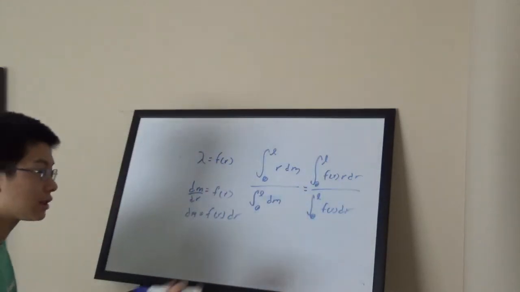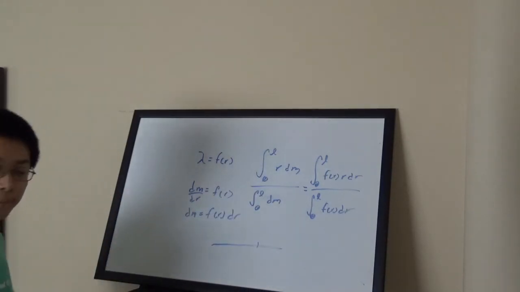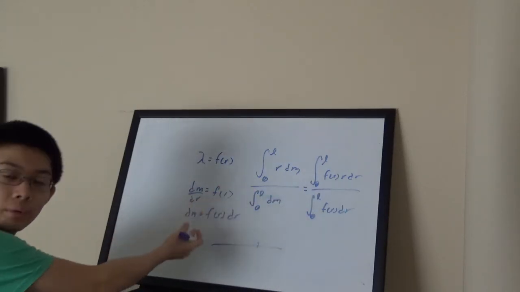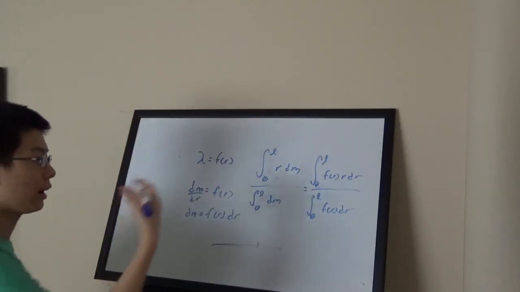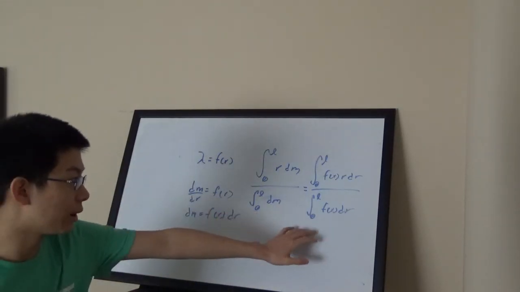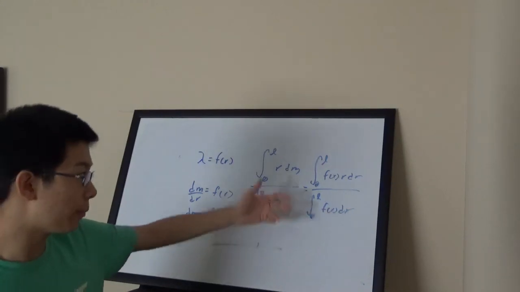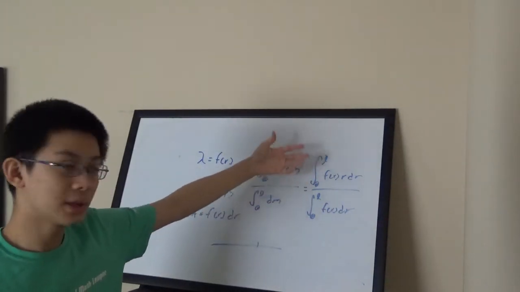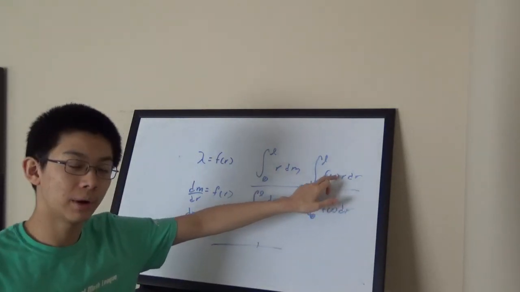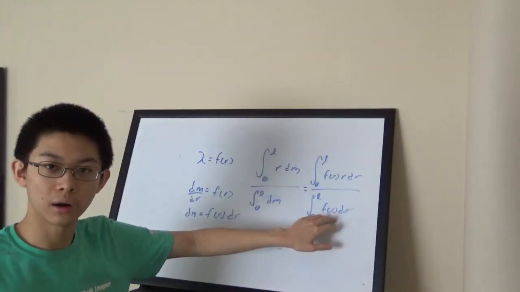And this is a more generic way to find the center of mass of some non-uniform rod. You notice we just took our linear density, did some rearrangements, plugged things in, and got this final formula. So if you're ever confused, just keep this one in mind. Maybe take a note of it. It's pretty simple to remember. You integrate along the whole length. On the top, you want r dm, so you do f of r times r. But on the bottom, we just do dm. So we have the same thing, except we don't have the r.